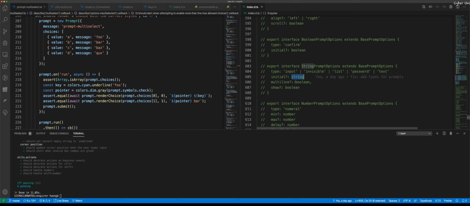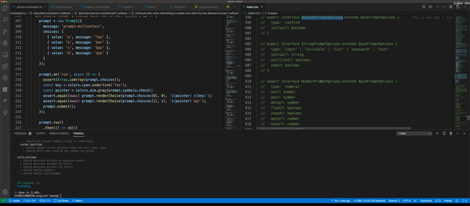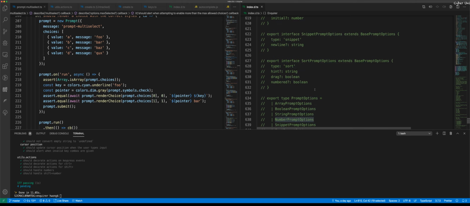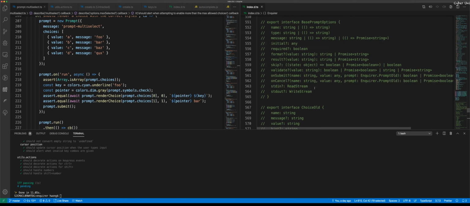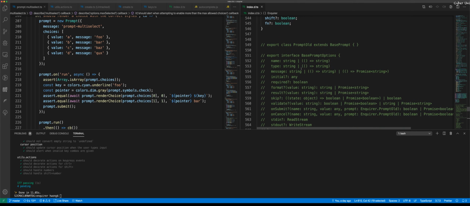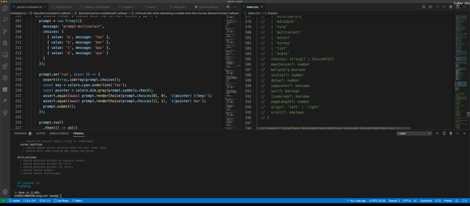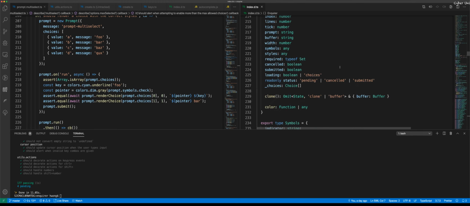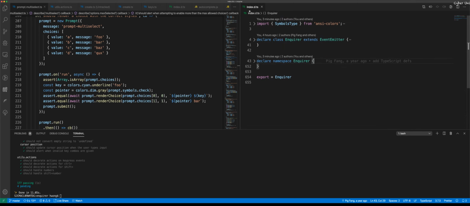Over here, say the initial is a string, but does it have to be a string? Well, maybe it does for some of it. Like this is a string prompt, this is a Boolean prompt, and then this is a number prompt, and then here have some other things. But for example, for the array, the type is, my guess is these are not correct, right? So let's go back and look at what we got here now.